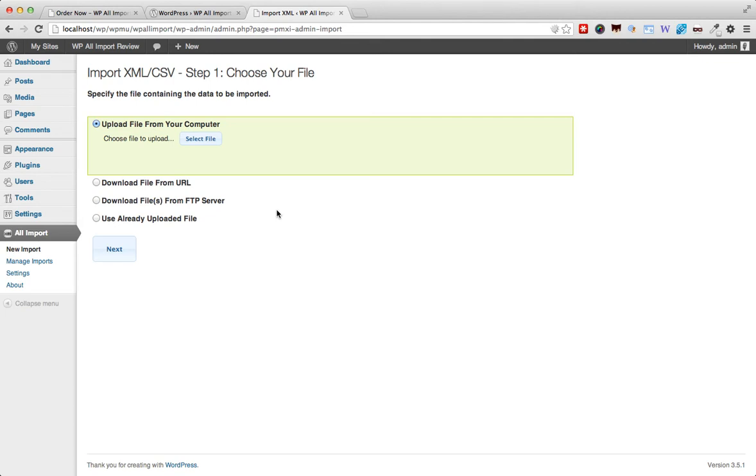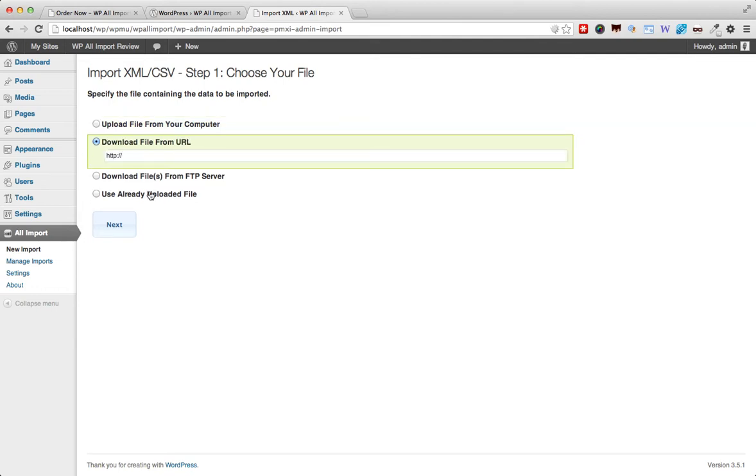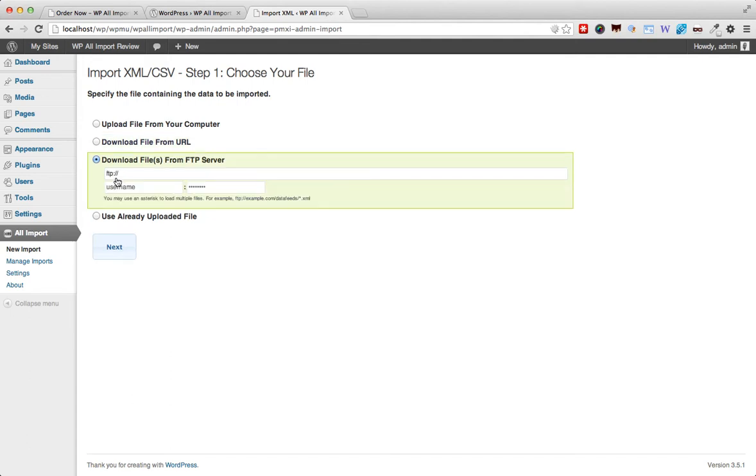The new import can be an upload from a file on your computer. It can be a file from a URL that you indicate here, or it can also be a file on an FTP server. In that case, you'd have to, of course, input your username and password to access the FTP server.